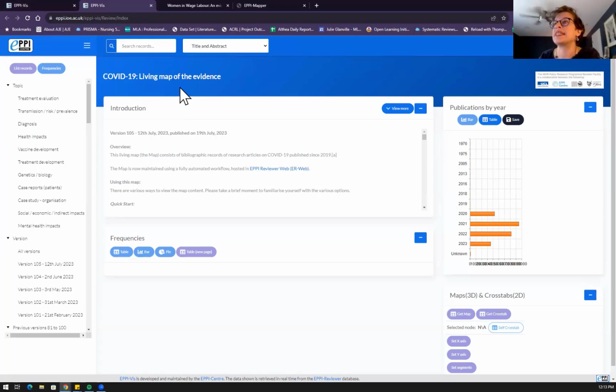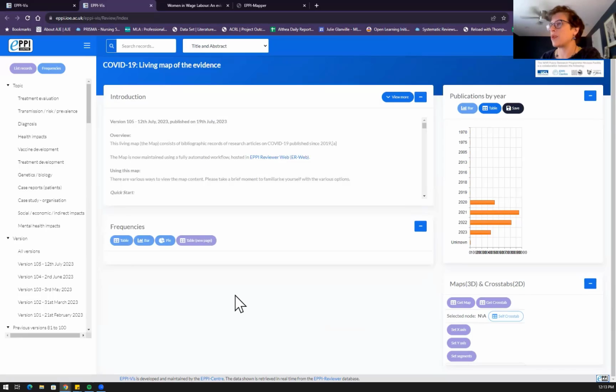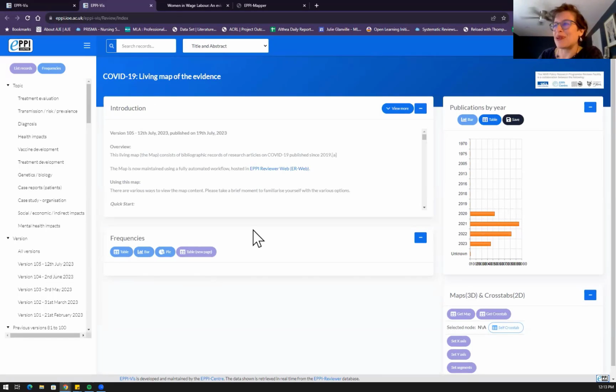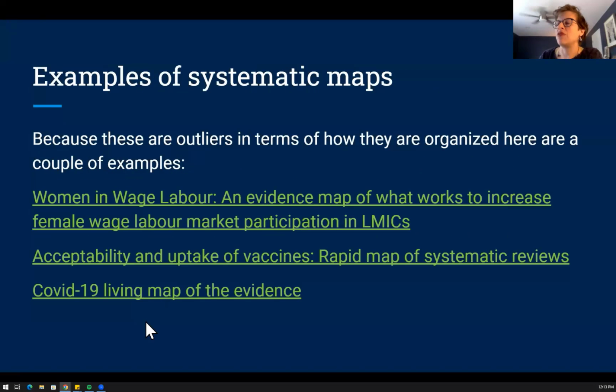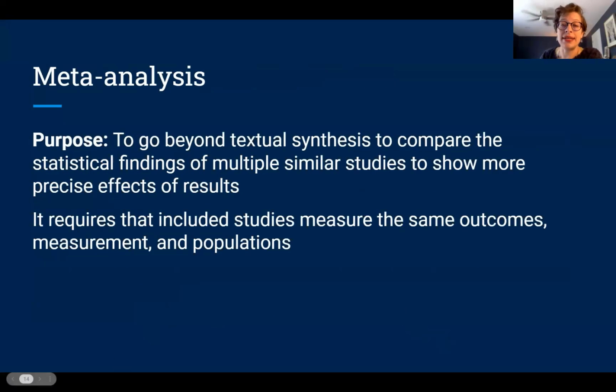Here it is. So this is a COVID-19 living map of the evidence. As we know, COVID-19 literature is being published more and more. This particular living map of the evidence is continually updated by the Epicenter. It's not going to cooperate with me right now, but you can kind of see how this should be organized, and you can see visually all these things. These are a really cool way to get information in a more visual way, to help people jump into those areas that need more research.